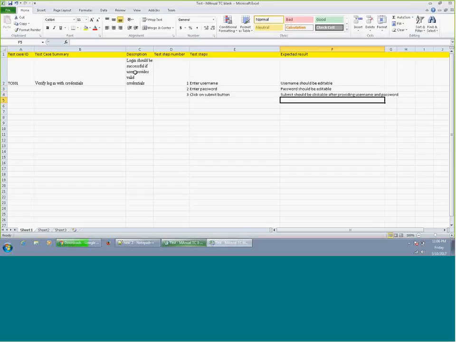And for the same step, I have one more expected result that login should be successful. And then a welcome message will be shown in the application.